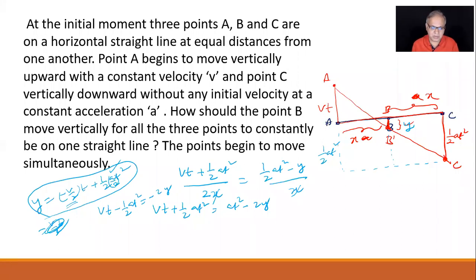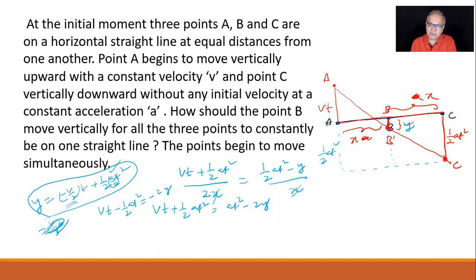First of all, tell me, are the signs in the equations correct? Otherwise, we'll be getting the wrong thing there. I'll come back to that. Are all the signs correct? Tell me. Minus V by 2, yes. And plus half A by 2 T squared. So, Y is taken down here. Which way A by 2 acts we don't know. So that's the reason why we should say it should go up with initial velocity minus V by 2.